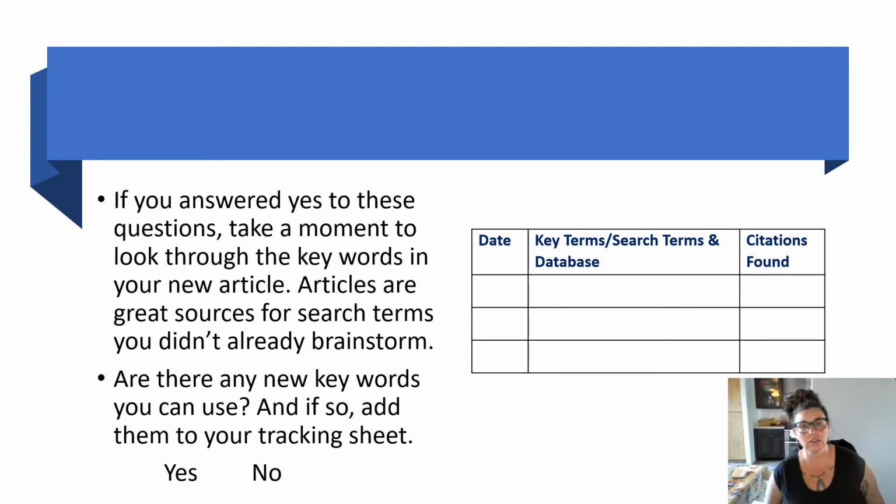So it's finding little lists of those words that you were having to brainstorm for yourself earlier. They did the same thing, right? So they have some of the keywords that are related to their topic. So look through, and here's kind of a little gold mine of different keywords that you can use to help you find your research. Put down the date that you're doing this, that you found this article, the keywords that you used, and the citation that you found.